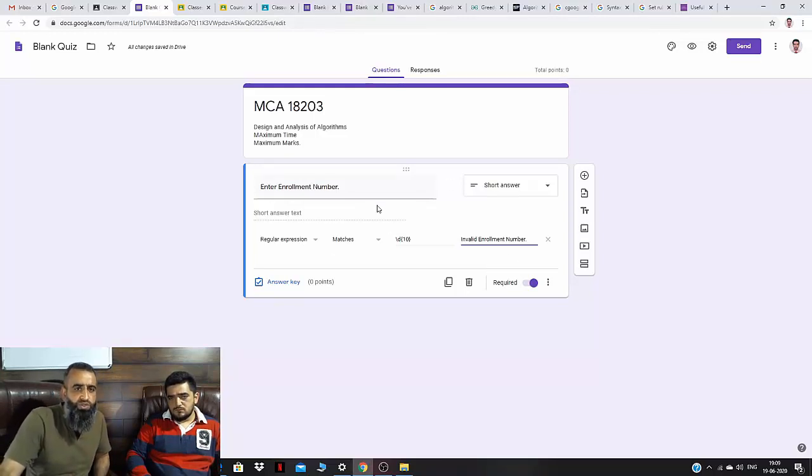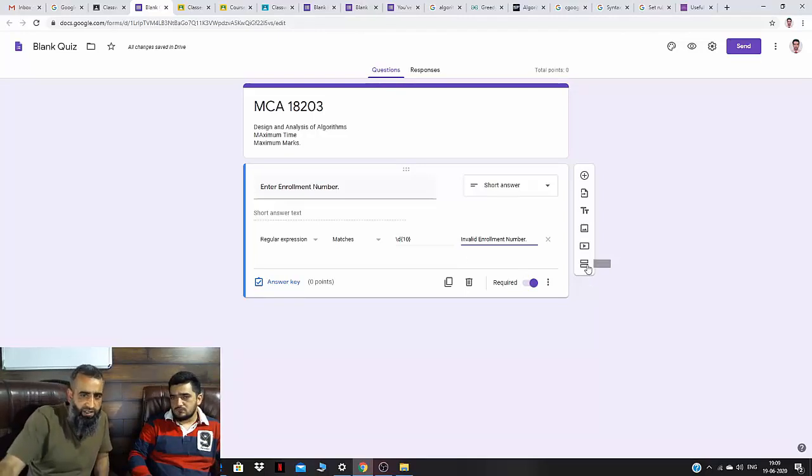To add more questions to this form, this is just the personal identification fields in our question paper. The other questions obviously will follow. We can create a section. This is very important, because at a later stage you will realize why exactly I am making use of these sections. It is logical also: we have a separate section for personal information, and for the rest of the questions we'll have a separate section.